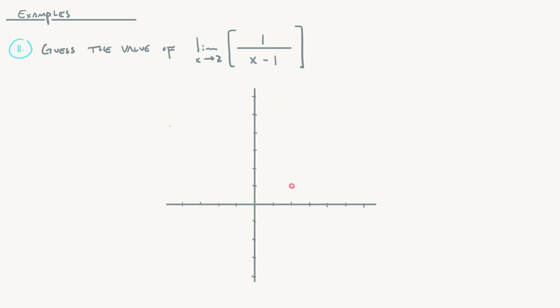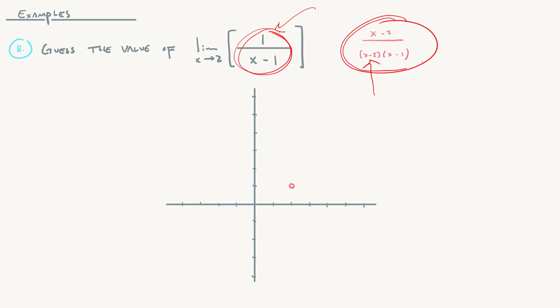Okay, so first things first, I put an open dot at 2 because I know that 2 is not in the domain of this function. This thing came from here, and you cannot plug 2 into this because it's going to make the denominator 0. So we know that there's an open dot at the x value 2, and to figure out how I knew it was at the y value 1, I plugged 2 into this. 1 over 2 minus 1 is 1, so 2 would normally give us 1 for this graph, but it came from here, and 2 is undefined. It makes the graph undefined, so I put an open dot there. Okay, so that's how I started this.